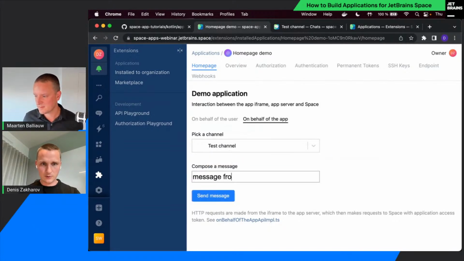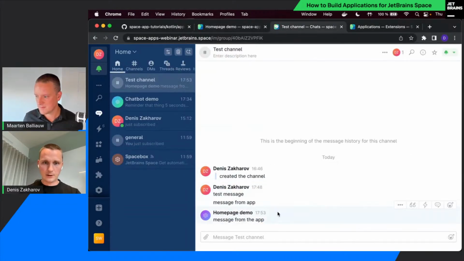Message from the app, send message. Yeah, here the homepage demo application sends a message from the app. So as you can see, it depends on who is the actor. If it is me, then I'm the author of the message, and if it's the application, then the application sends the message.